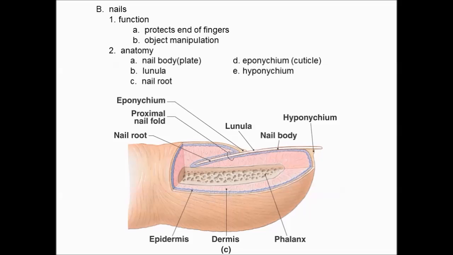Okay, then fingernails. Also another derivative of skin that's largely due to keratin and protects the end of your finger. If you've ever lost a fingernail, you know that without that fingernail there, you hurt your finger, you're always running your finger into something. It's amazing how much it does protect the area from pain, from getting in the wrong place. And of course, we use fingernails all the time for object manipulation.